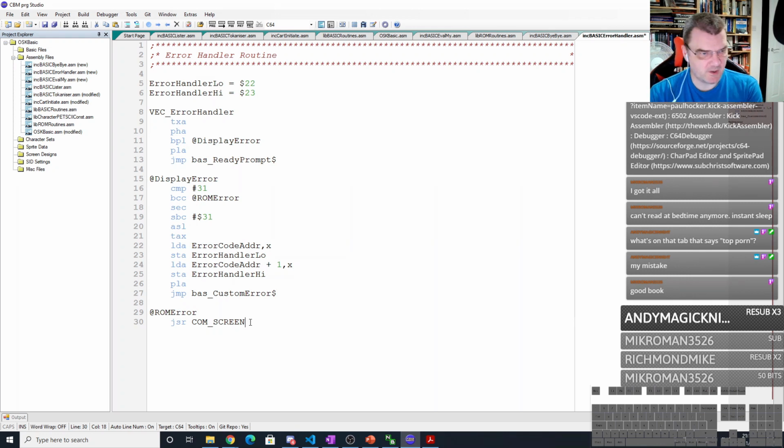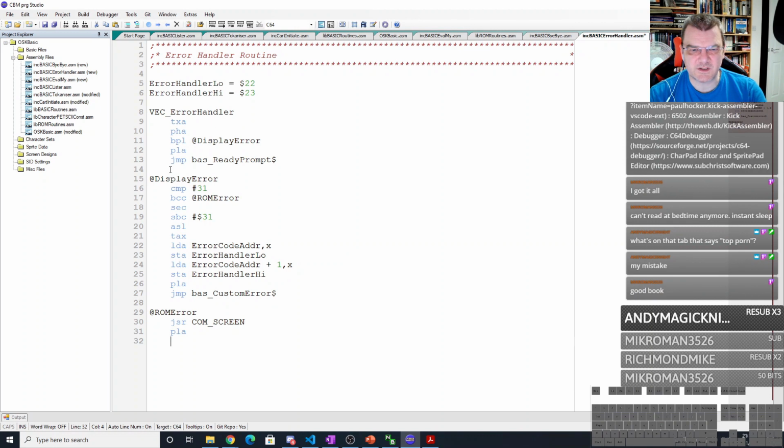Right, ComScreen is a function that I'm going to create, and what ComScreen does is it takes it out of high definition graphics mode and puts it back into text mode. All right, so we'll get to that. That's why as soon as we've written this, we won't be able to run it because we haven't got ComScreen. Then we pull back the accumulator because it's still pushed.